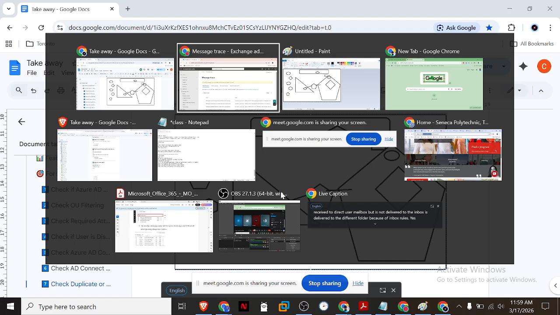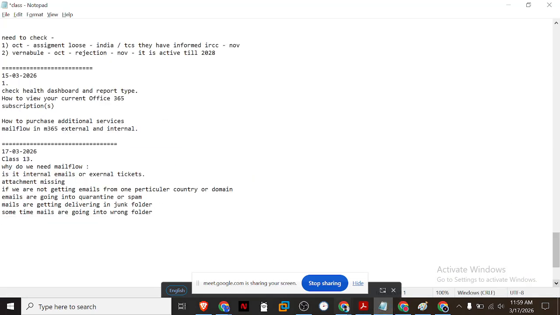Yeah, first we are receiving details. We need to take the details from the user, for the sender email ID and the receiver email ID, and the date and time. We need to go and filter. We need to check the sender, receiver, and the date and time. If any subject specific, the subject line. If someone shared the same mail with any other email, we need to take the message ID also.